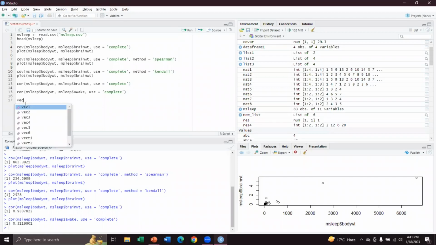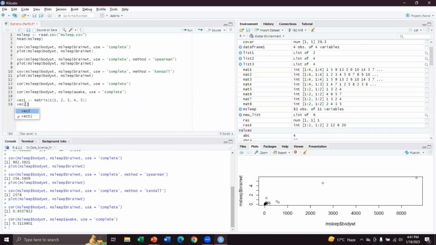First of all, I will create a matrix of vectors. I will say matrix, and here I will use the combine function. I say that vec1 contains values such as 1, 2, 3, 4, and 5.